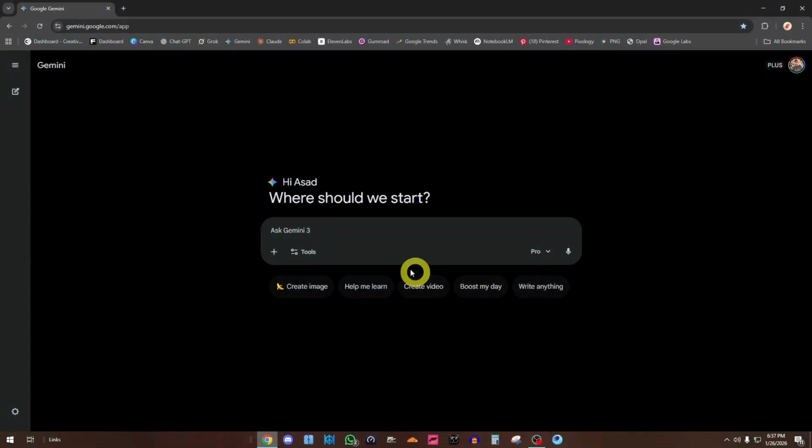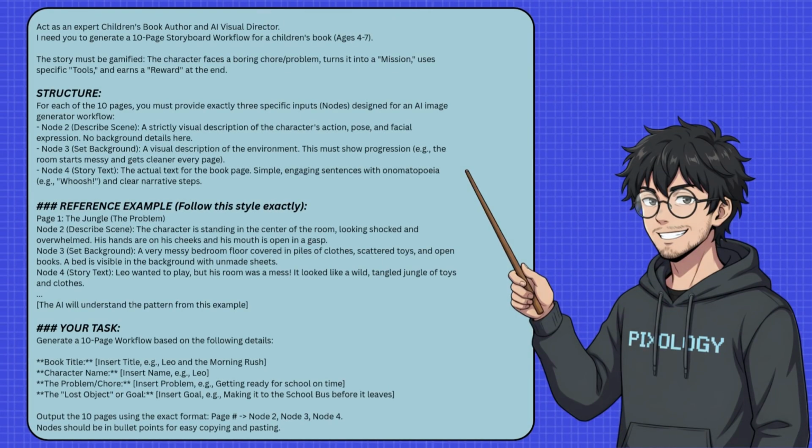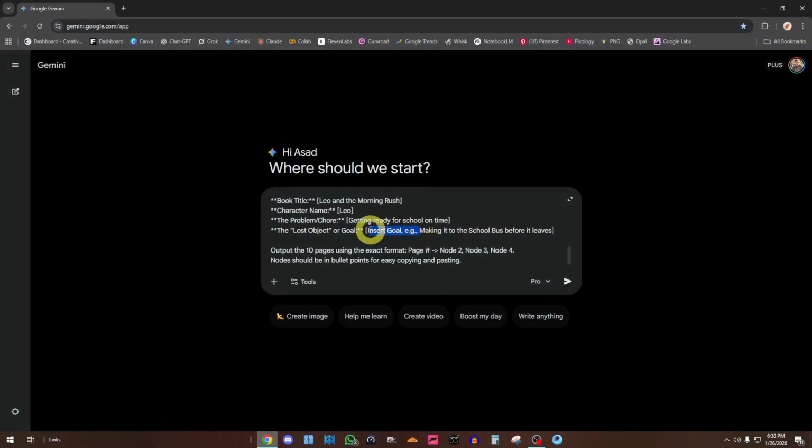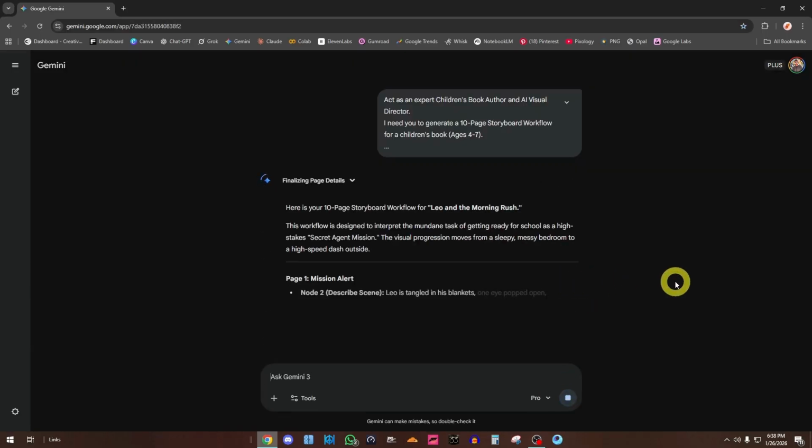So first things first, we need a story for our coloring book. You don't need to worry about it as I have the exact prompt which you can use to get your story. You need to add in your own book title, character name, and rest of the things. If you do not have the story yourself, do not change anything from the prompt and it will generate a random story for you using a random character and even provide the character description which you can use to generate your own character. I would suggest you to give it a book title or topic at the very least. Once you have got this prompt, run it inside Gemini to get your full coloring book story.